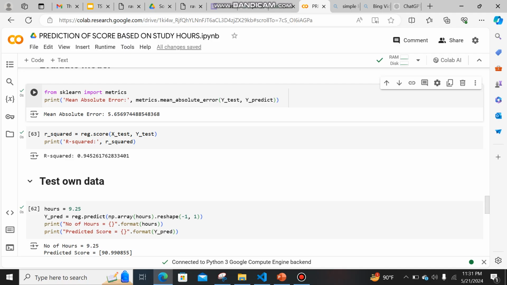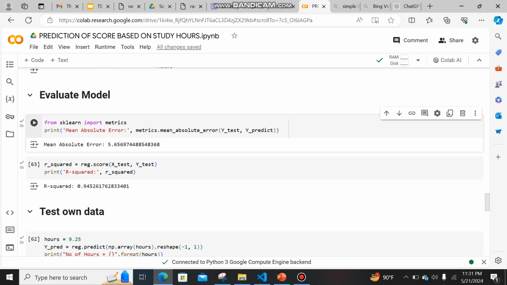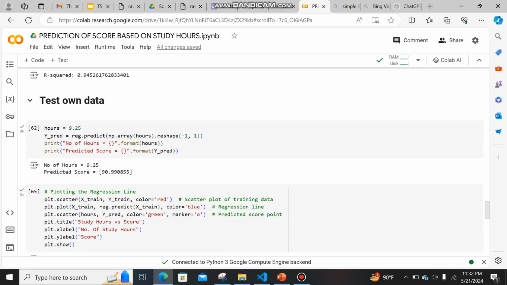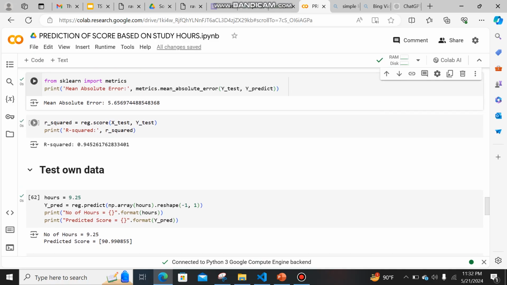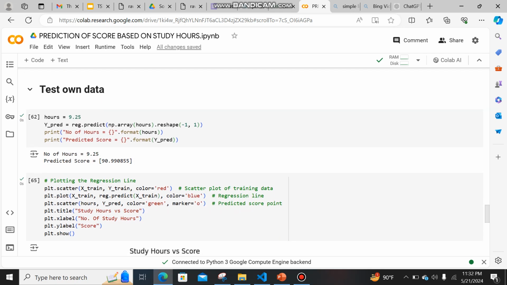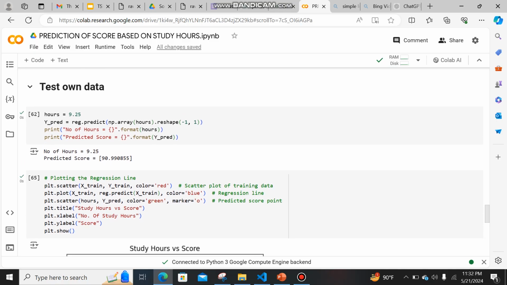And also if you are having a classification model, then you can get the accuracy rate. Otherwise, you may use this mean absolute error and R square to get the information about your actual and predicted data.